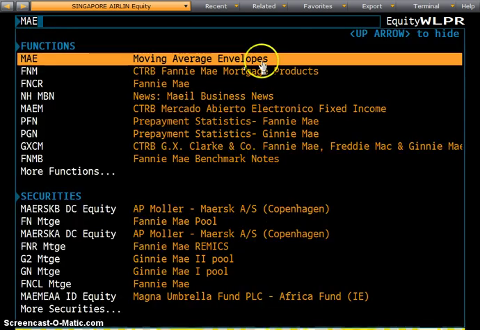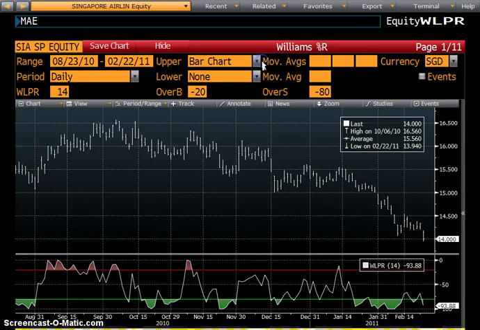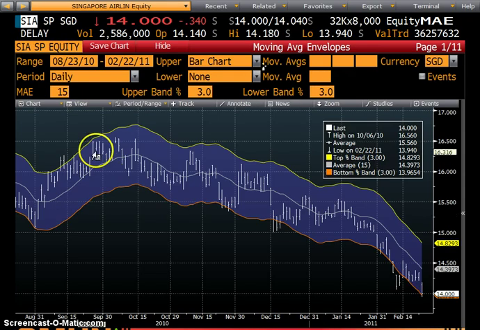Moving average envelopes is another indicator that you can use. That is very useful. You can see that a couple of times the price has traded below the purple line, which is the moving average. It's been trading on the bottom part of these envelopes, so it's been very negative overall. That's a very brief introduction to technical analysis as well as some of the indicators.